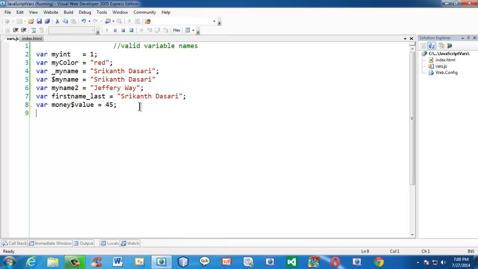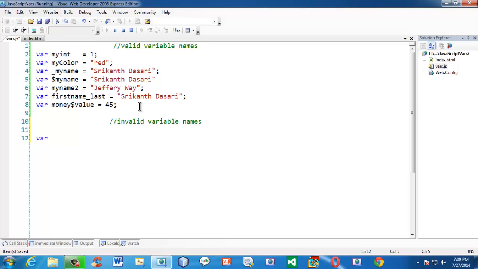So there are also bad ways, invalid variable names in JavaScript, which are very dangerous when you are programming. You need to have some idea of how not to use those kinds of variable names. If you say var, as we have learned, the variable name in JavaScript should always start with an alphabet or a letter.